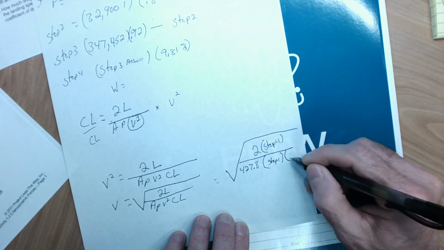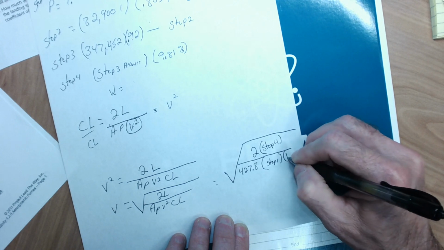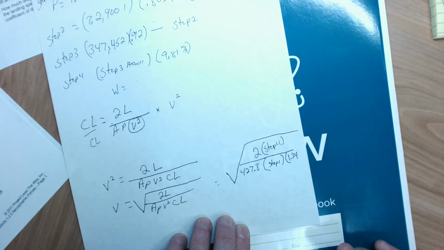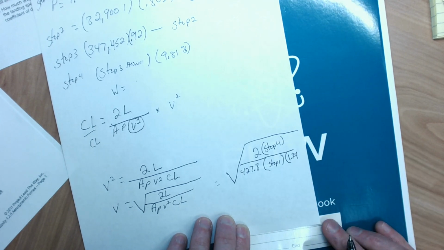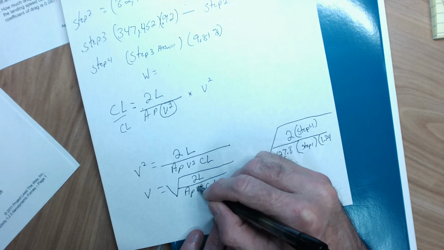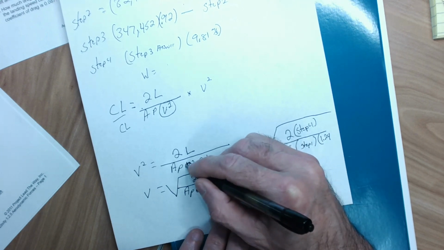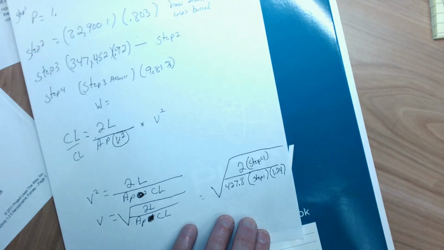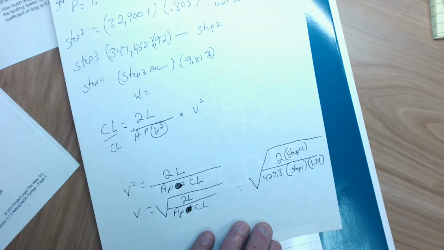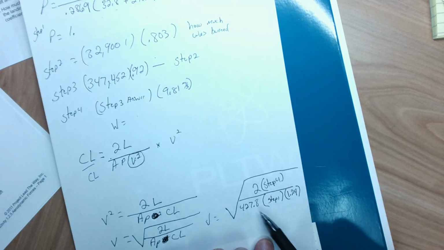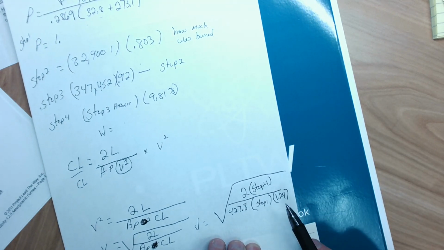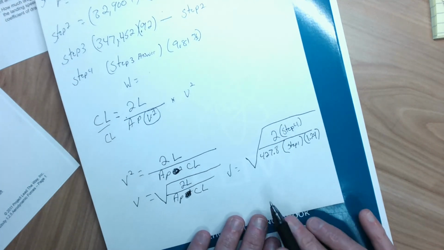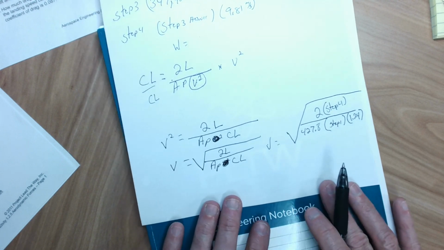Times our coefficient of lift, which they gave us, which was 1.24. Is that correct? Oops, I don't know why I had that. That should not have been there. That's my bad. Confusing. All right, so there we go. I messed up with that. Sorry, that's V. Okay? So plug these in. This is what your equation should look like. Okay? All right? We're not done yet because now I'm about to blow your mind.